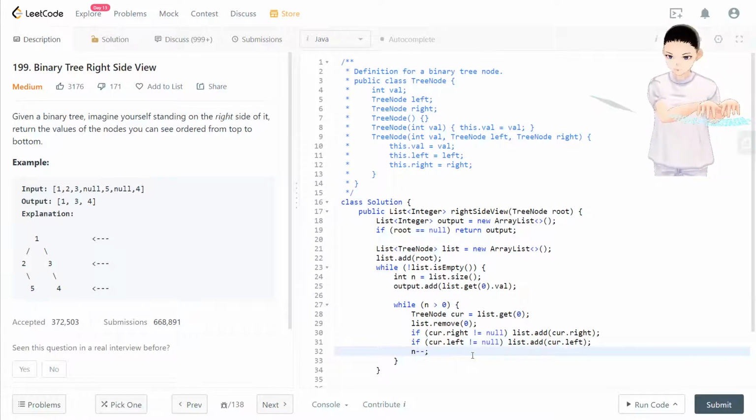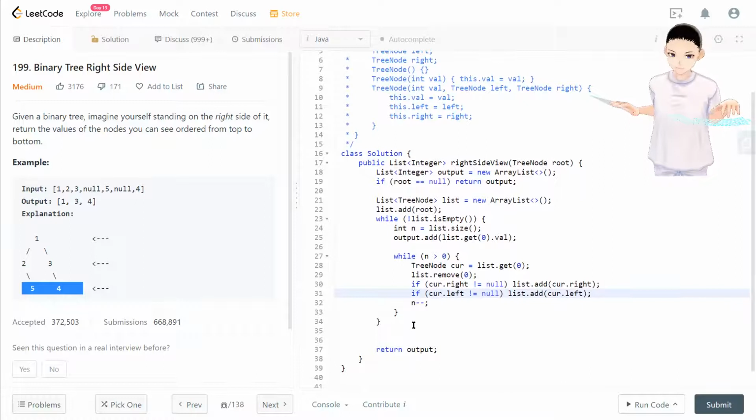So we finished 1 node already. And we finished how many nodes for this row, and we can jump to the next row. We save all the children for the current row to the list, and then we jump to the next row and process the nodes right there. And after that, I think this should be good.